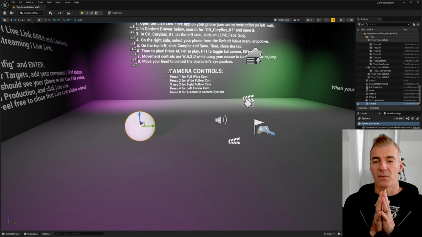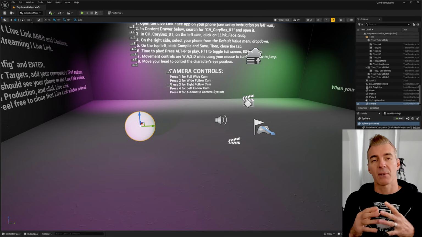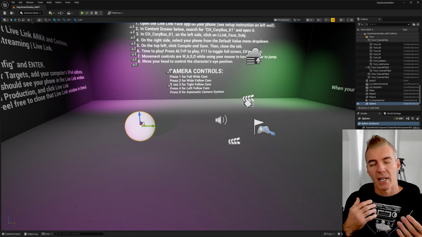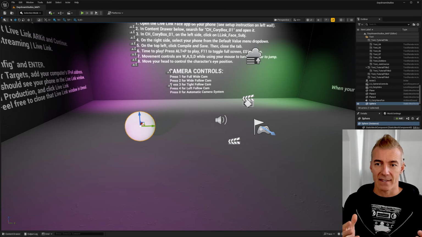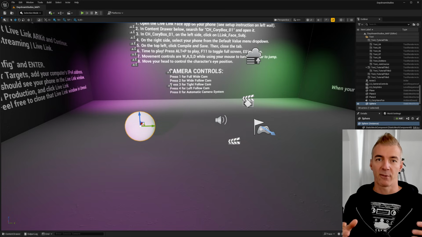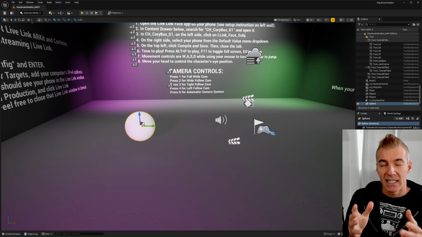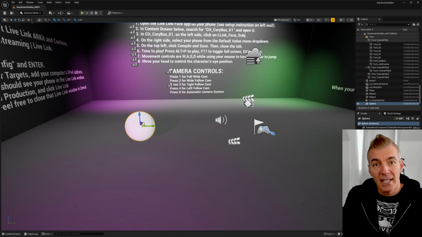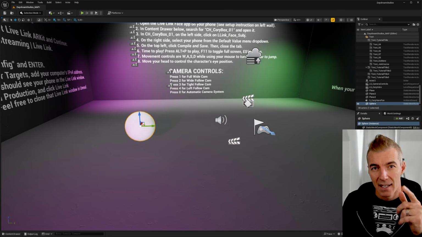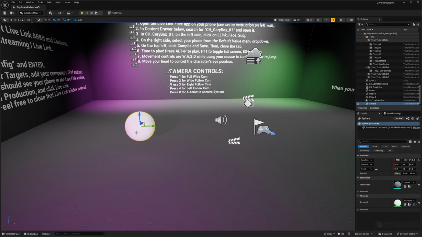Now what we're going to do is make this sphere actually have physics. We're going to make it fall. We're going to make it so we can move it around. But in order to do that, we need to do a couple things. One, we have some basic settings we need to set, very basic for physics. And two, we have to learn how to actually play inside the viewport to play the game or whatever it is to simulate. So let's do that now. All right, with our sphere selected, we're going to go over here to the right side.